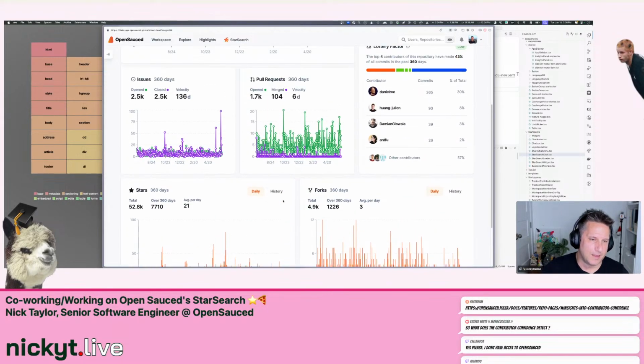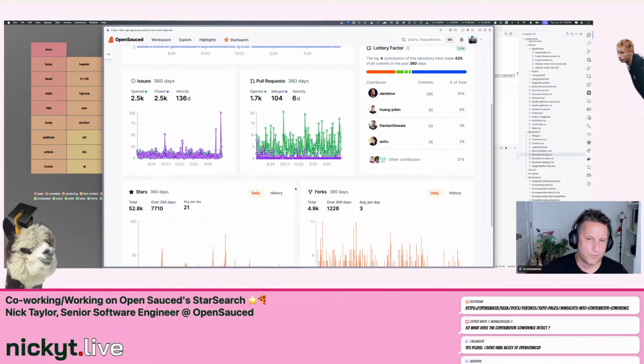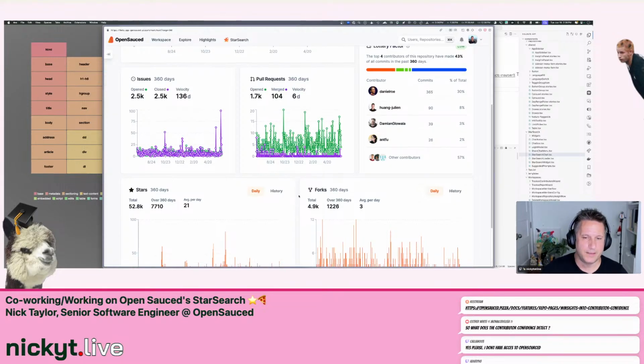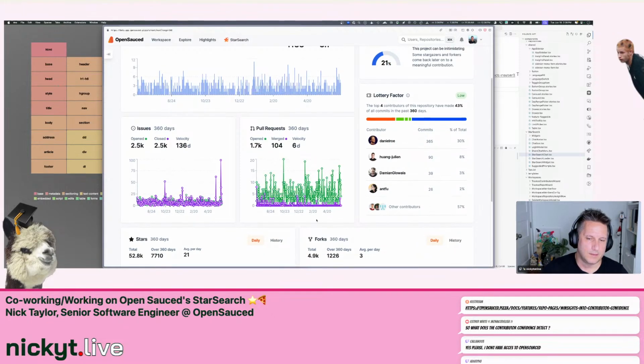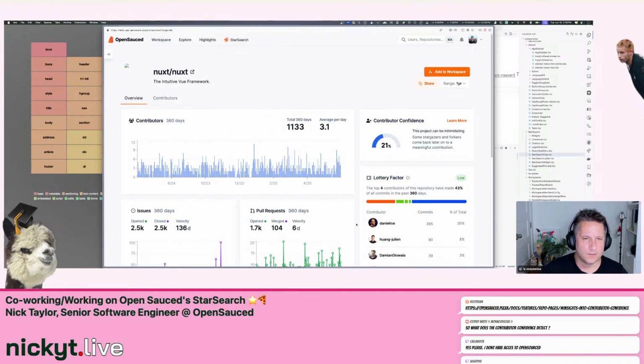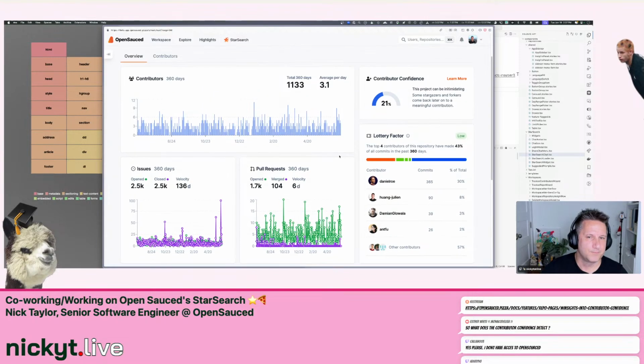Stars are down at the bottom, and that's kind of on purpose. Stars aren't as important as you think they are, or maybe you think they are. It's a vanity metric. It definitely helps. People talk about it all the time, but it's more important to look at whether people are forking the repo and contributing to it. This ties back into, is it approachable, but are people actually contributing to the project. So those are things that are important. The star is an okay metric, but the industry still kind of thinks of that a lot.